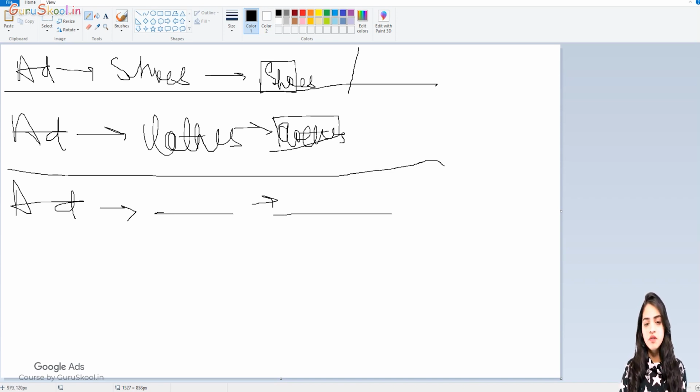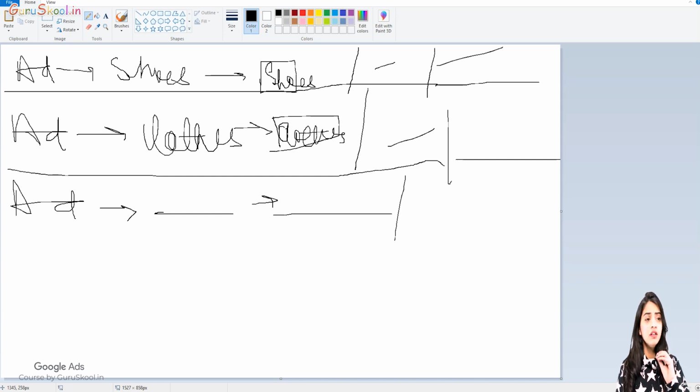What the best you can do is create different ads on the same topic. Suppose here you say "buy shoes." Here you can say, "Do you really want to buy shoes? Go for this one." Or a third ad could say, "Not able to find your favorite shoes? Click on this link and you will be able to find your favorite shoes." So these are your ads, all related to shoes. Same goes for clothing. You can make many ads in particular with this. But make sure whatever your keyword is, in your ad group there should be the same kind of ads.